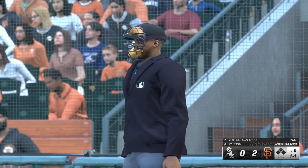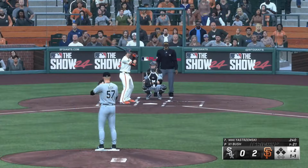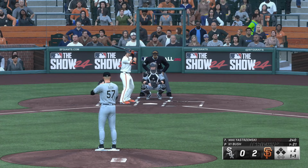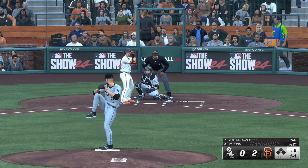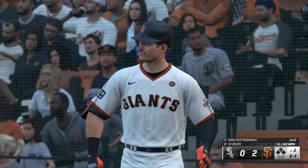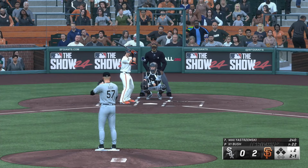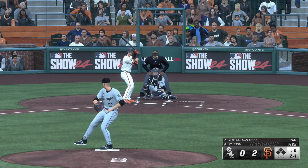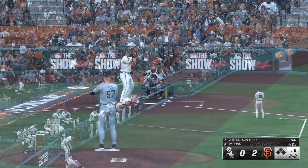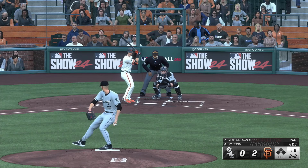Eric Summersgill, our plate umpire. One thing to watch out for, Boog, is what side of the plate Summersgill might be favoring. He usually sets up at an angle. Pitchers sometimes will try to figure that out early so they can attack that spot and get as many strike calls as possible. What about an umpire's height? How much of a role does that play in your experience and what the strike zone is like? Yeah, I think it pushes the strike zone up a little bit, which, as a former hitter, you like that. You wanted the ball up. You didn't want to have to deal with stuff down in the zone consistently.